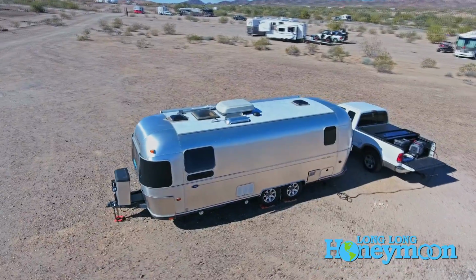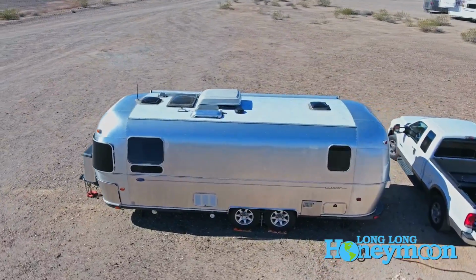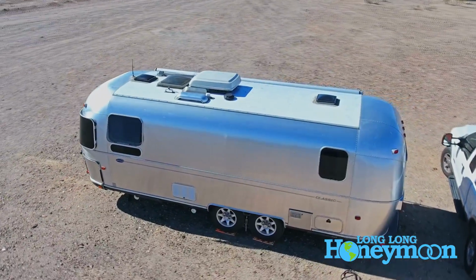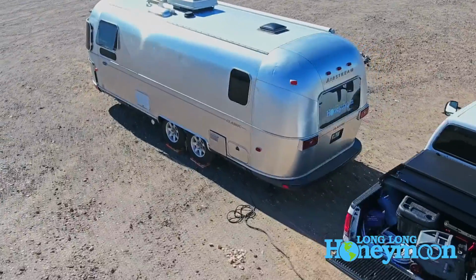I'm in the back of our trailer. We don't have as many windows back here, so we usually have not so great cell phone coverage back here. So right now I have 1 bar of 5G, no booster on. So we're gonna turn the booster on and see what happens. Well, it boosted me 1 bar. So now I have 2 bars.